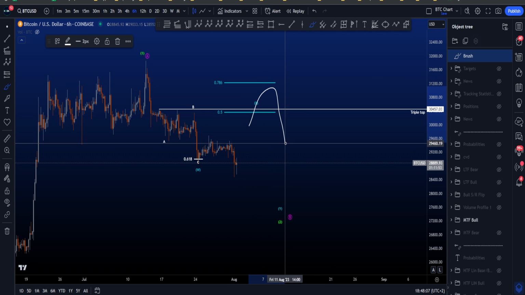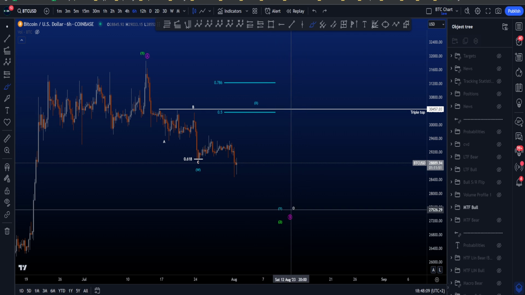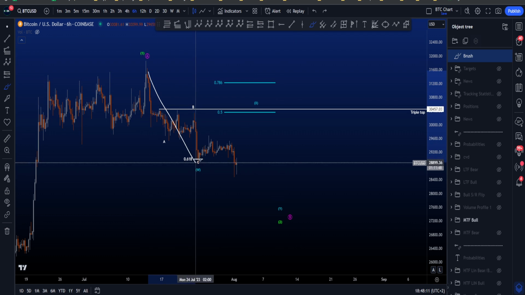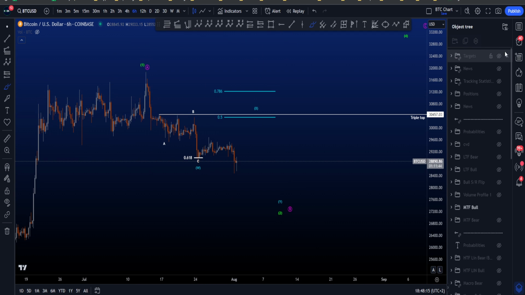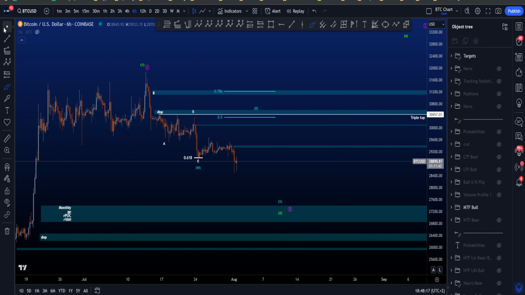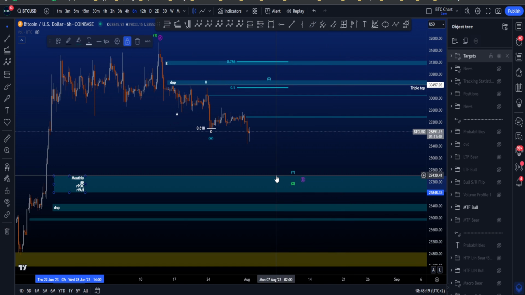After which we then expect another move to the downside in then a 3-wave structure for a wave Y, as a WXY is a 3, 3, and then another 3-wave move to the downside, where then we are looking for lower targets for support, and one of these targets is between 27.4k and 26.8k.